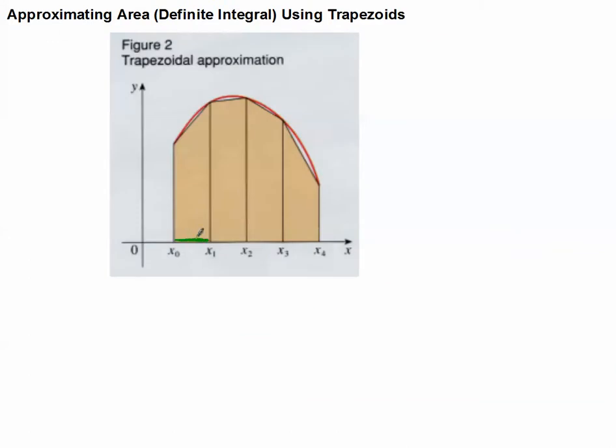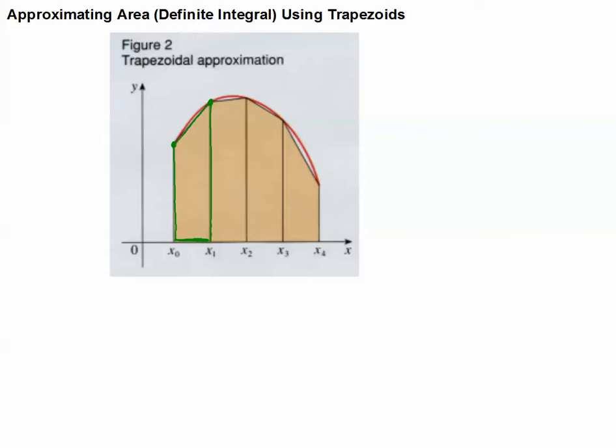So here's our first subinterval. Instead of just going up on the left and then straight across, we go up on the left, we go up on the right, and then we connect it. Now, that's not a rectangle anymore. Now we have a trapezoid. Trapezoid is going to give us the best approximation when we're splitting it up into a finite amount of subintervals, because we don't have to limit ourselves to just one side, but we can go up to the curve on both sides.